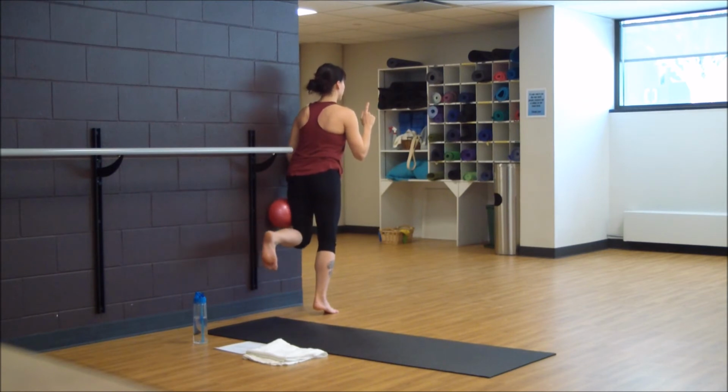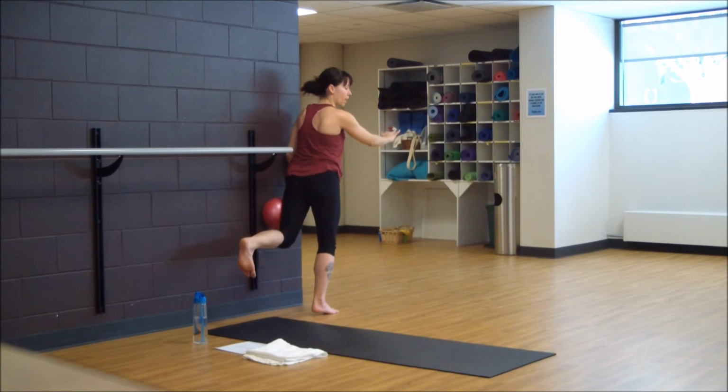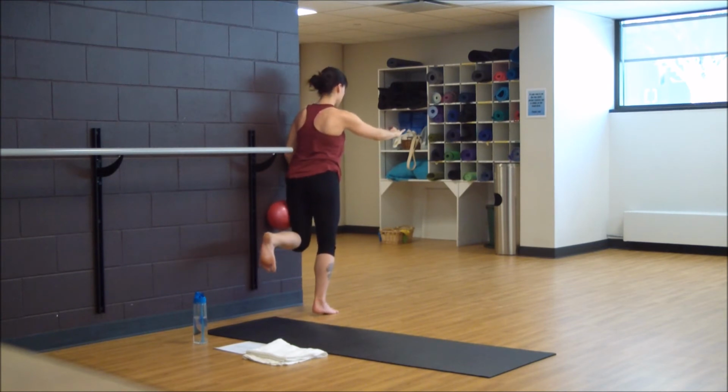Hold. Press. Second round. Press. Stamp that foot to that wall behind you. Keep that tall posture. So many things to think about. 4, 3, 2. Final lift into the wall.